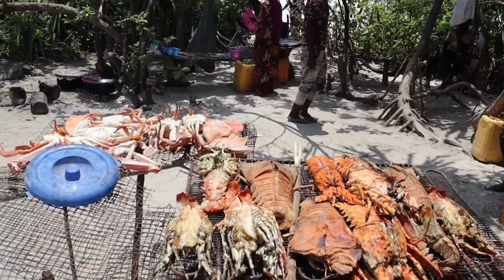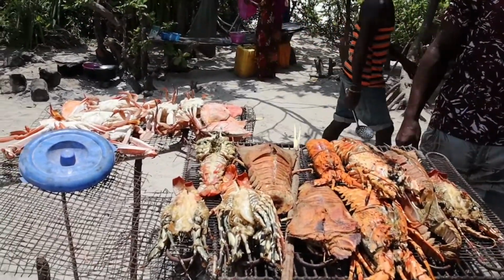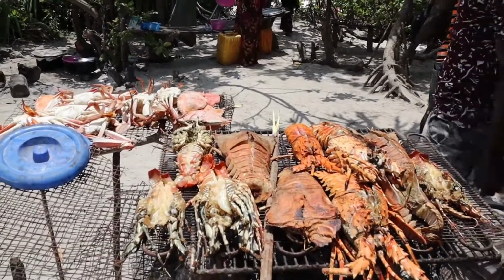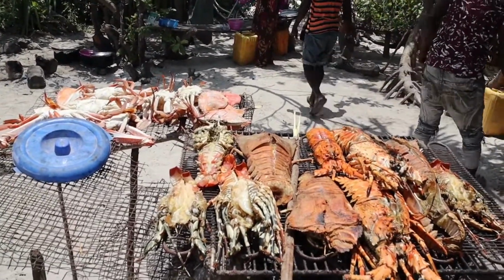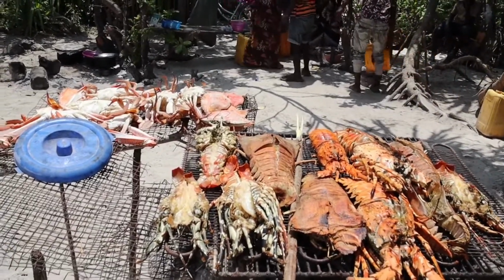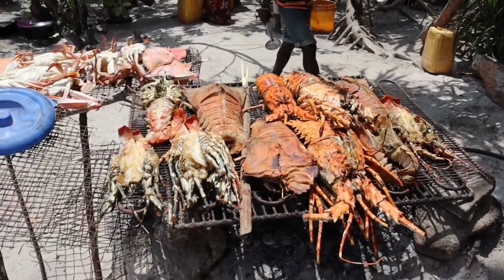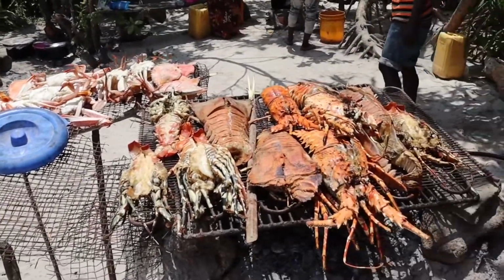And you call it barbecue? Yeah, barbecue. You know what we call this in South Africa? We call it a braai. A braai. Okay. You use charcoal? Yeah, charcoal, wood. Wood also. Wood like this? Yes, nice dry wood.